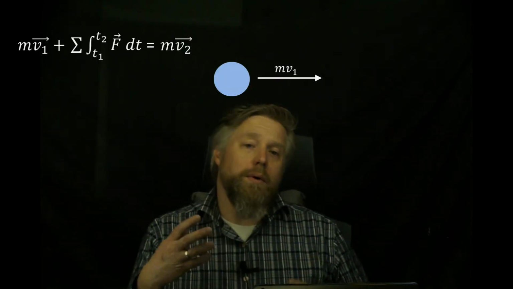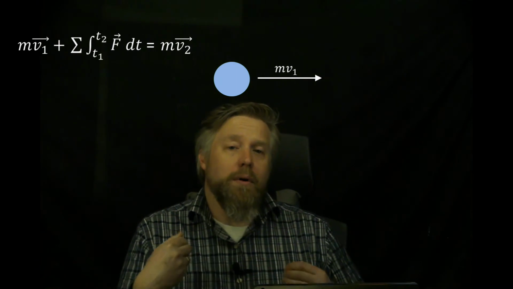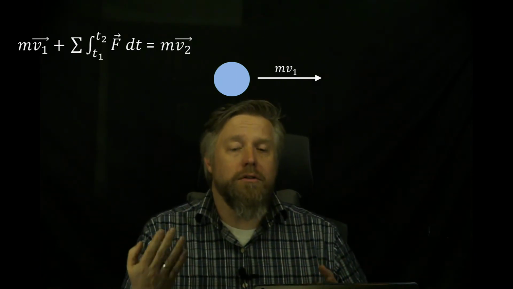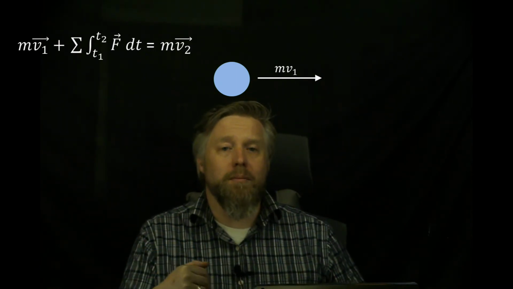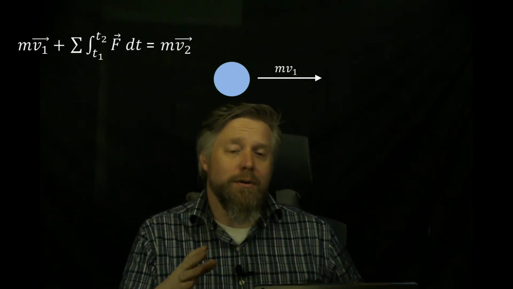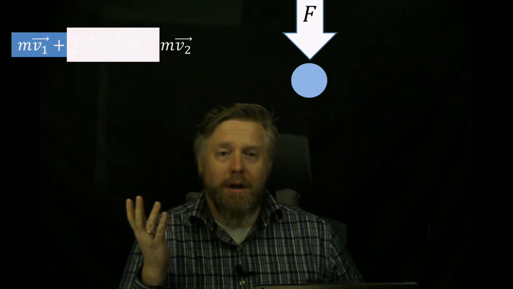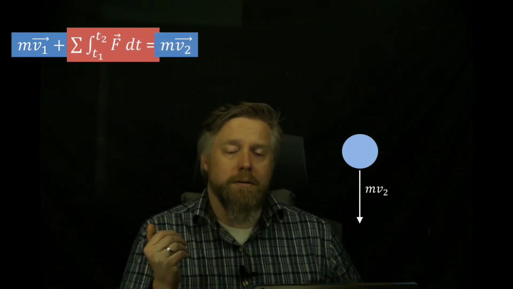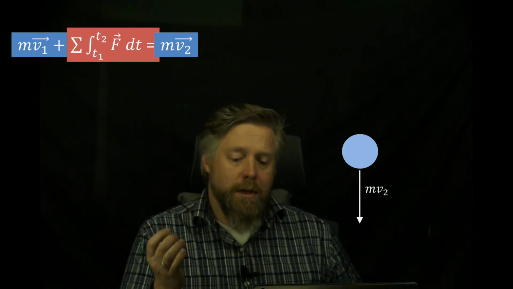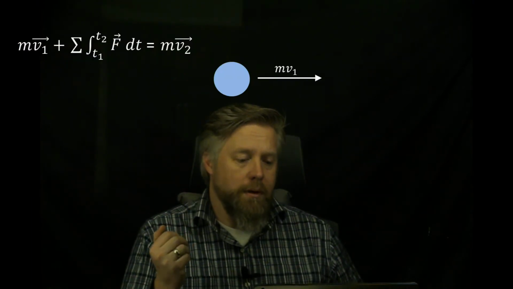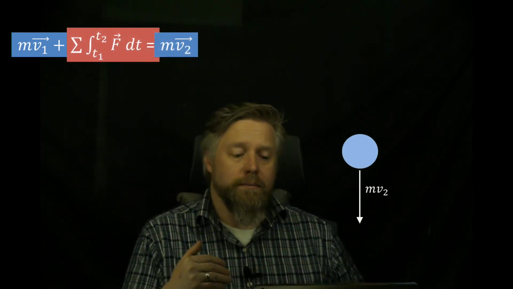I wanted to start off with just a little reminder of what we learned in the last video. We were able to use Newton's second law to derive the principle of linear impulse and momentum. And what that told us is if we have a single particle and we start off with a momentum and then apply a force, we have a final momentum. So we start with an initial momentum, mv1, and then a force acts over time to change the momentum, and we end up with mv2.